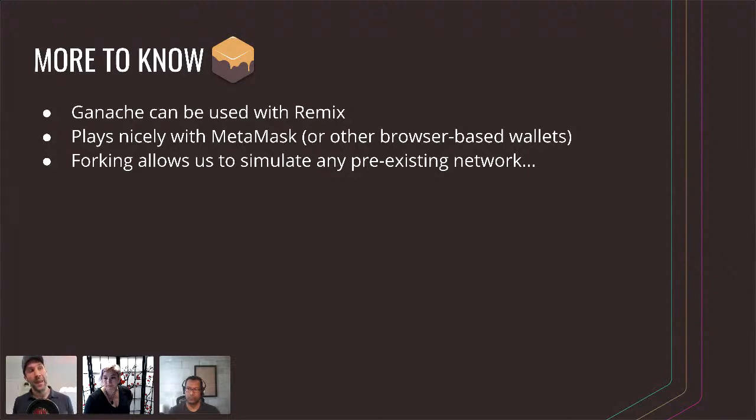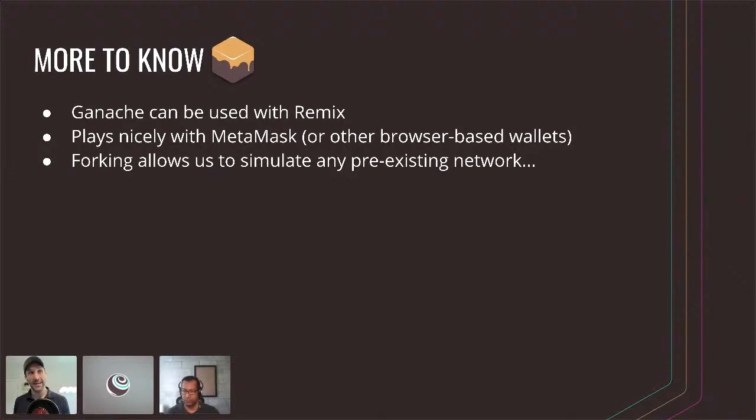The last point on this list, and this is setting up the segue into talking about forking, is that forking allows us to simulate any network. Because all the networks, I say all, but really the networks that we've spun up thus far have been empty, right? There's been either zero blocks essentially, or one gets mined with perhaps migrate getting deployed, but for all intents and purposes it's just a blank empty chain.